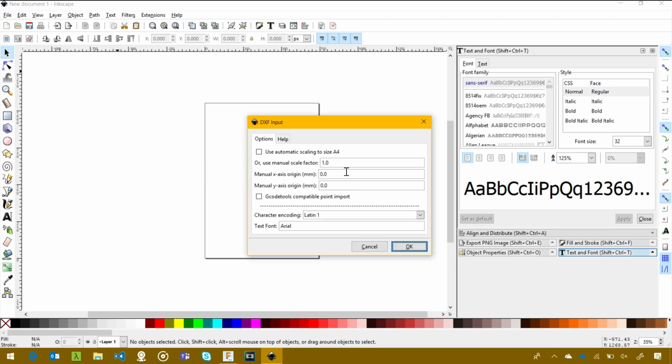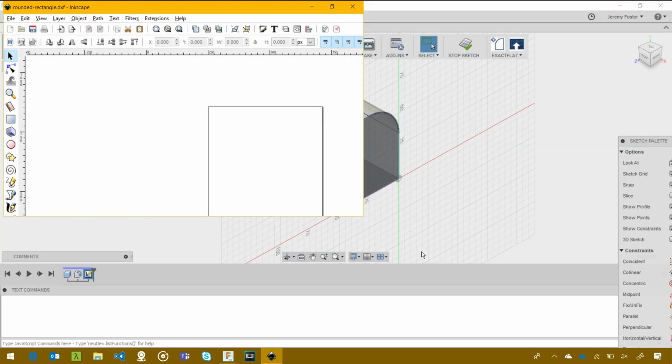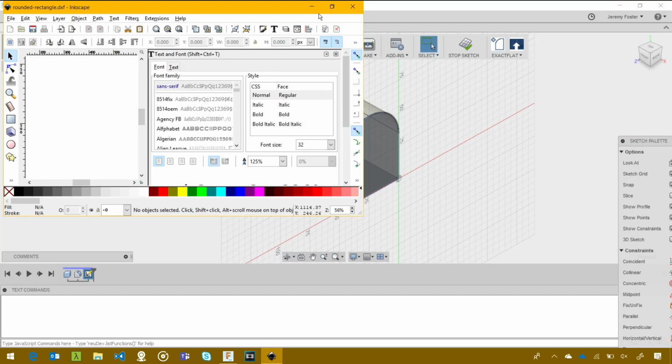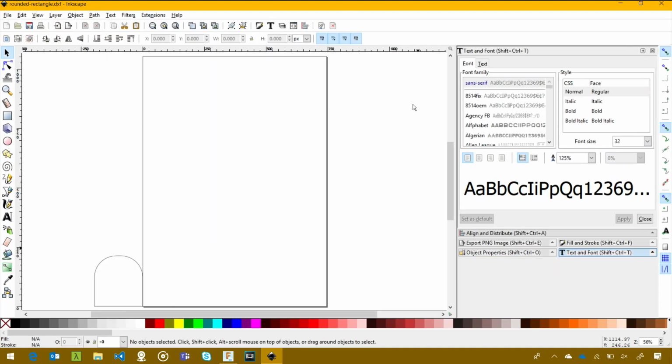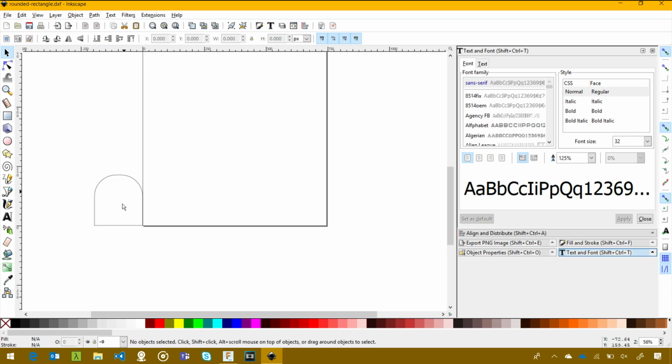Now when I bring that in, it gives me some options here. I've been able to get by just choosing all the defaults and going ahead with an import of that. It does some funny thing resizing my window, but it actually brings it in. Now, I don't know why it brings it in off the page here, and my first instinct was to get it in the middle of the page, but don't do that, because if you move this around, then when you bring it back into Fusion 360, it's not going to be in the right place by default, and you're going to have to move it again. So just leave it right where it's at.